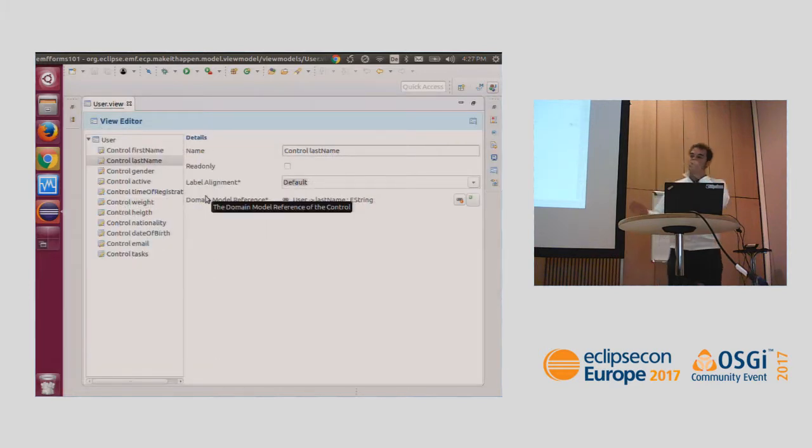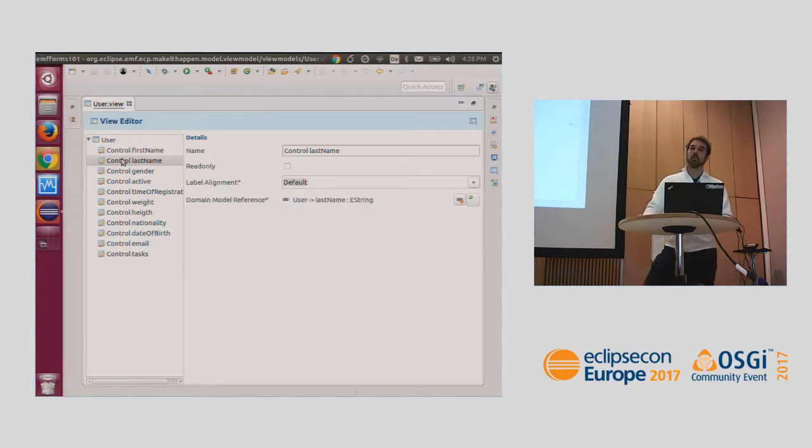So far, our view model just contains controls. Control is the first of two types that we support in the view model. A control always represents an input field. There is a second type, which is called a container. Containers allow me to structure the controls and thereby produce a layout. It's pretty much like HTML does it.